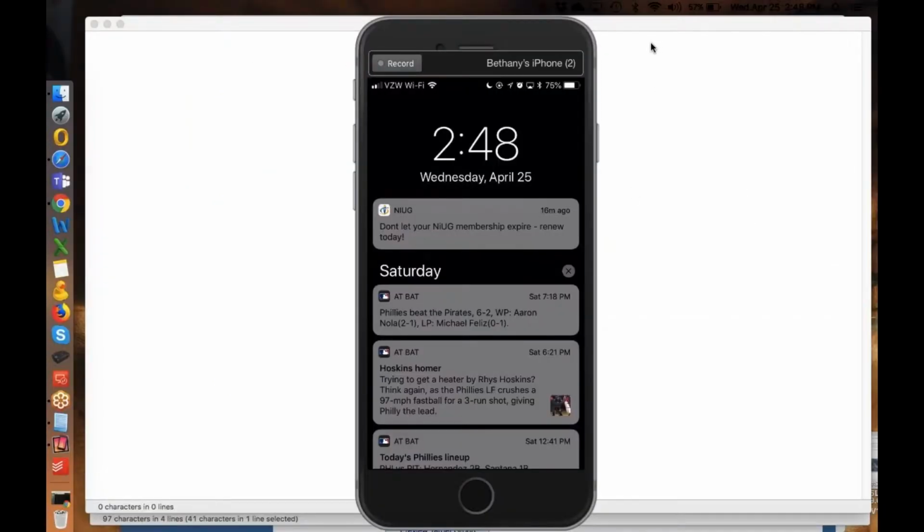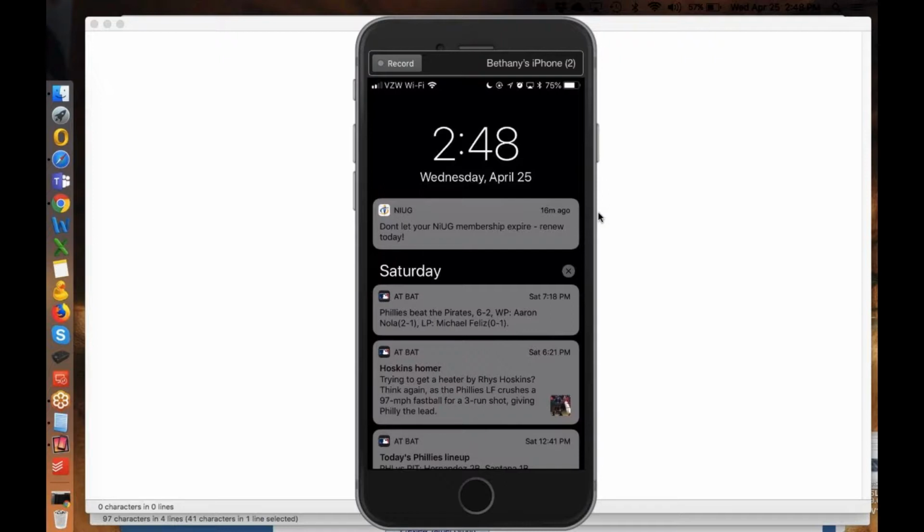Sure. So let's look at NIAG as an example. Many of you may be familiar with the National IMIS Users Group, may even be members. In fact, Data Impact Solution is a member. And my colleague Angie, the example we're going to use today, is the person on staff who is in charge of our membership. So on the screen right now, you can see on my phone an example of a renewal notification that NIAG could send to someone like Angie when their membership is up for renewal.